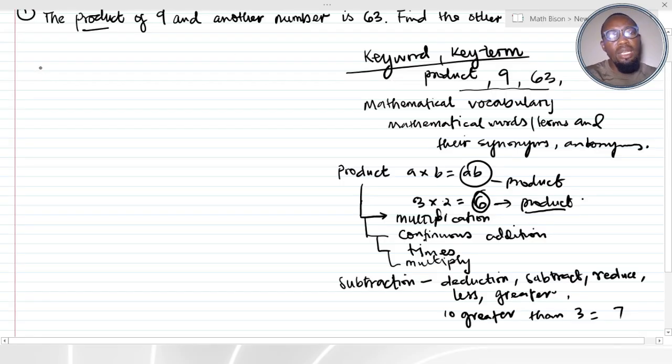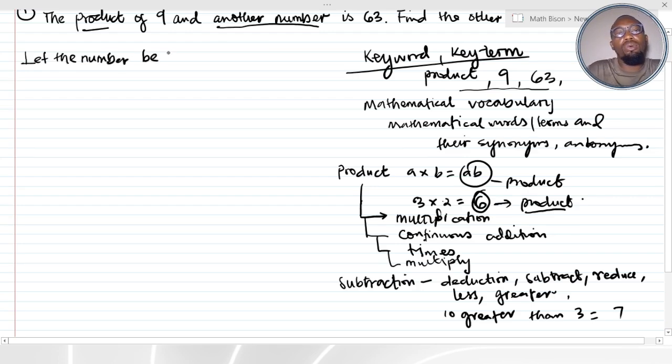So here, the first step you want to take is to look at what? The keywords you are given. So now, I have another number here that I don't know which number is it. But ideally, I want to say we start with that one and say let the number be what? It's a variable, so I could use any letter. But in this case, I'm not going to use X. I'm going to use M. Let the number be M. Okay? So how do we interpret this?